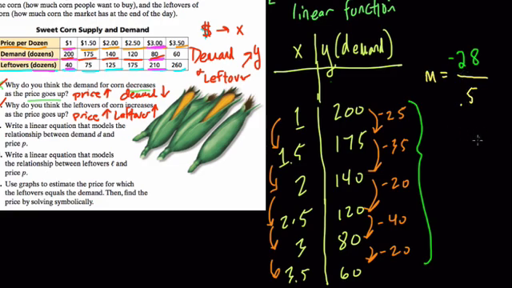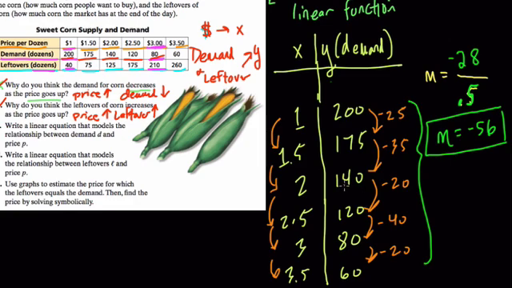So divide 28 by a half, and we get an approximate slope. Negative 28 divided by a half is really negative 28 times 2, and that is negative 56. So it seems that our slope is saying we're going to lose demand by 56 for each dollar that we increase by. Because we're thinking of 0.5, it's 50 cents or a half a dollar. So this is our rate in terms of each dollar.